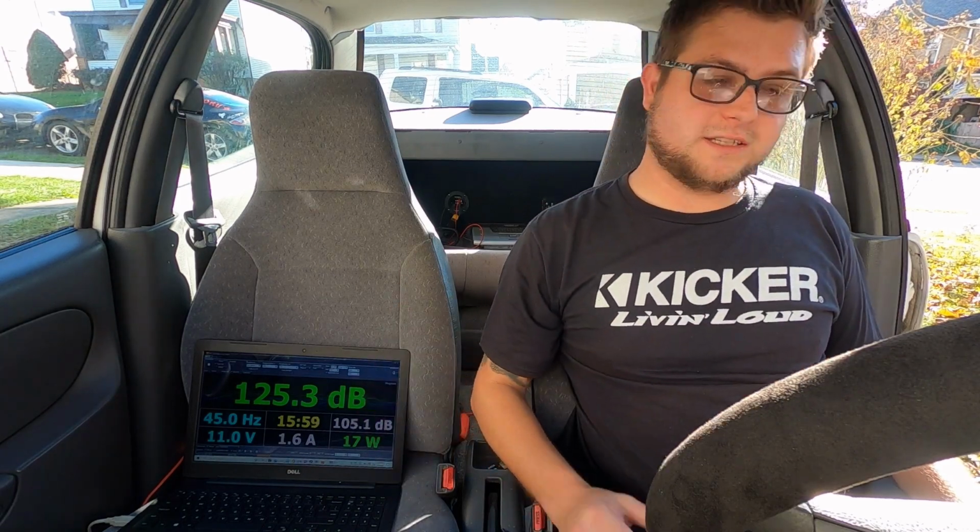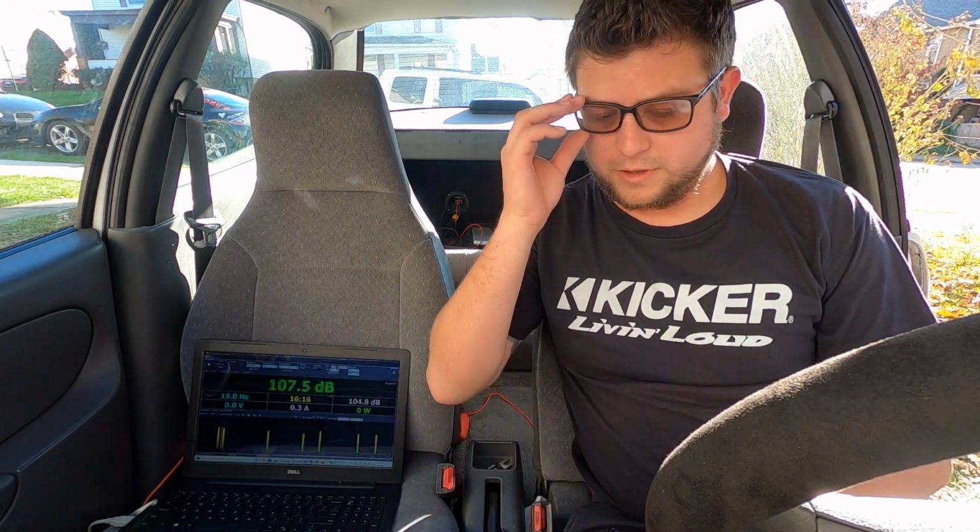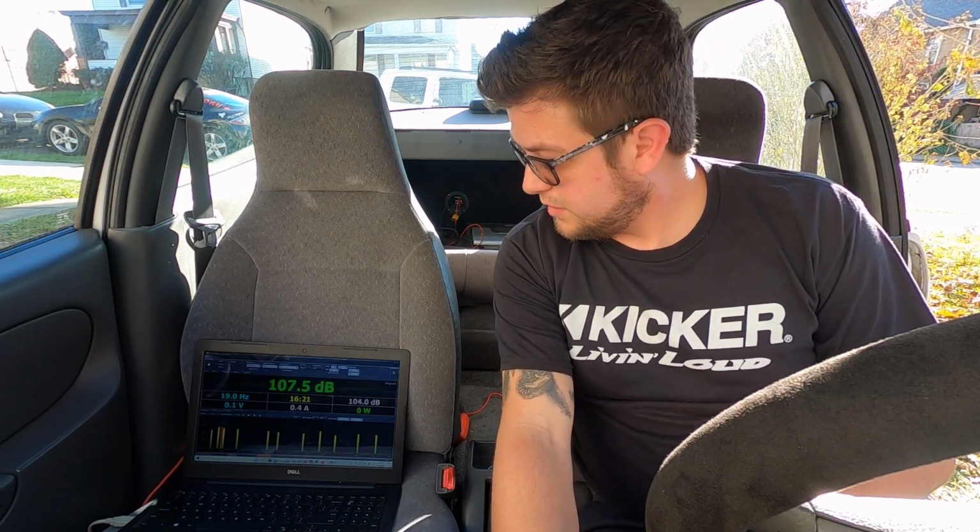Oh, I know what I wanted to do. Let's see the bandwidth and score relative to that. So what we're going to do is play some test tones, starting from like 20 hertz and going up to maybe 60 hertz. And we'll check out the band EQ on here and look at the nice curve that it has, because I know it's going to play nice and flat. We're just going to burp, same volume each one, and see what it does.